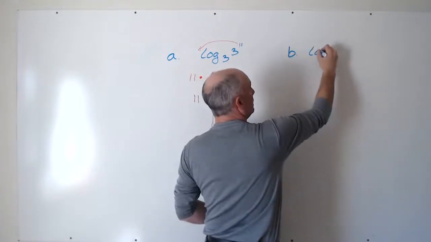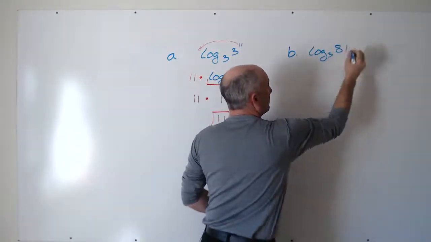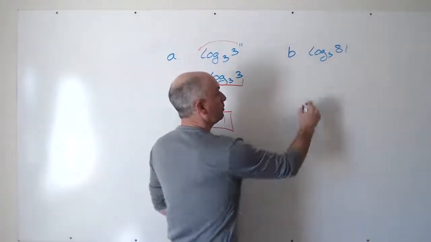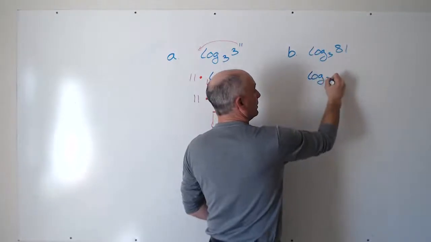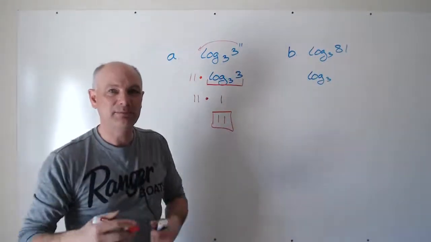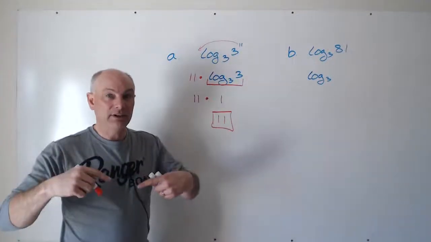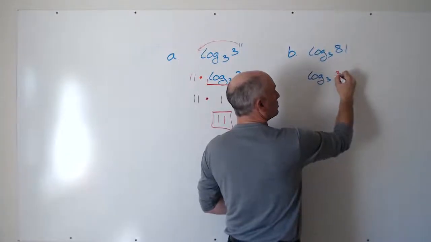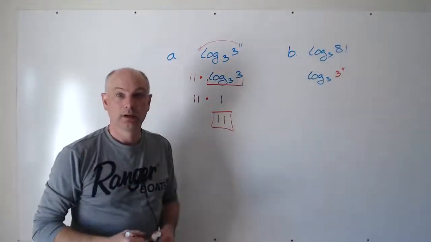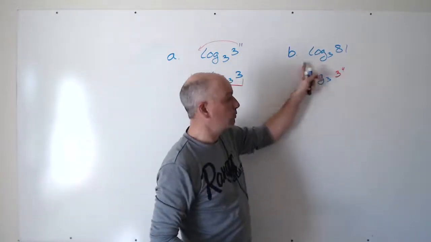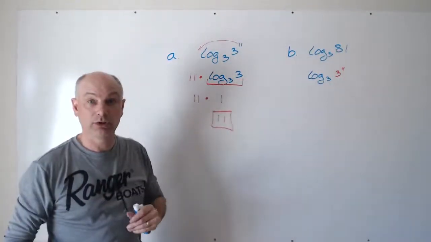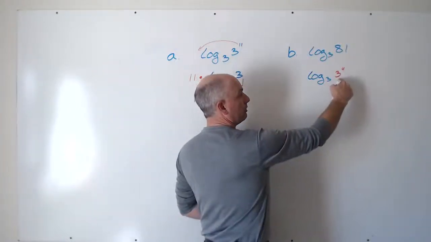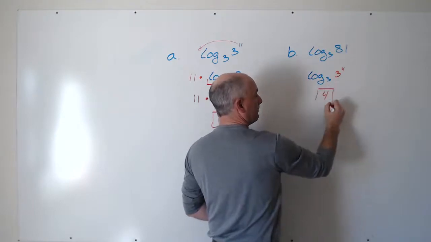We have log base 3 of 81. Well, how can you rewrite 81? Again, you'll kind of notice that we're using the same kinds of numbers over and over so that we're not having to keep calculating new results here. 81, we have seen many times already, is 3 to the 4th power. So notice again, the power property, I could move the 4 down, but I get back to log base 3 of 3. I don't need to take the time to do that now. Log base 3 of 3 to the 4th power will just be the 4.